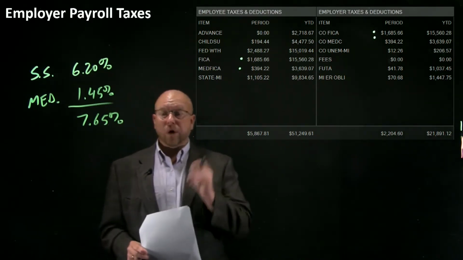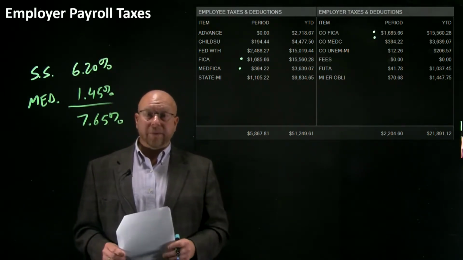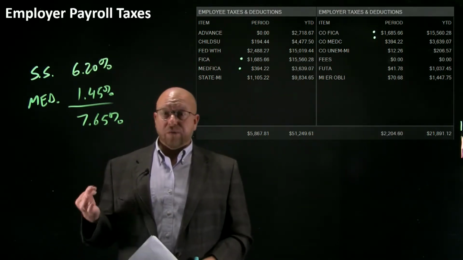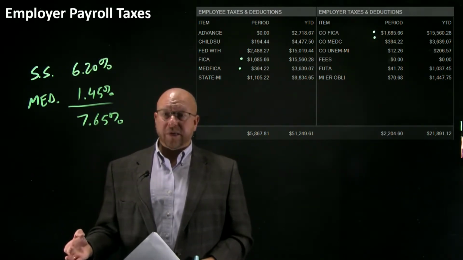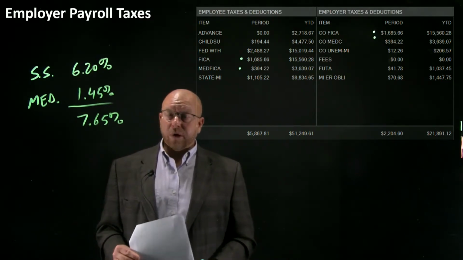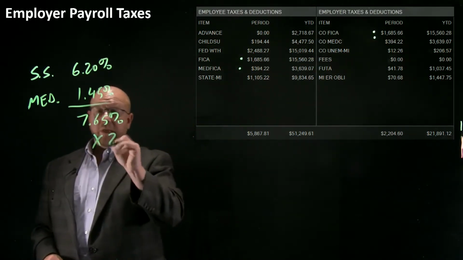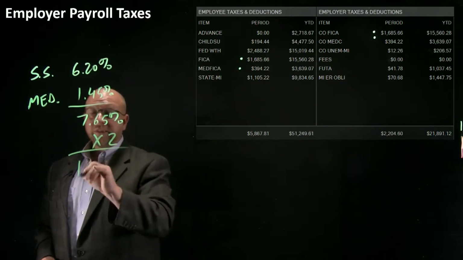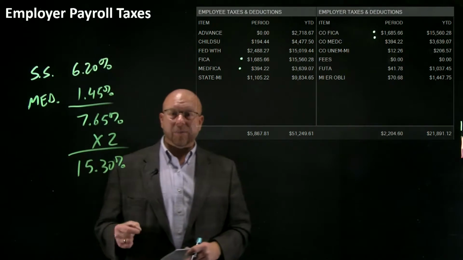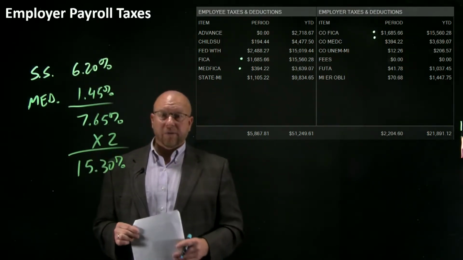What most people don't realize, and this is really a bit of a stealth tax because it happens behind the scenes. Employers know about it because if they don't pay this tax, they will get love letters from the IRS, and it's not the kind of love letters that employers want to receive. So employers know about it, but most employees don't, in my experience. Okay, so what happens is this gets doubled. And what the employer ultimately ends up remitting to the U.S. Treasury is closer to 15% of compensation.